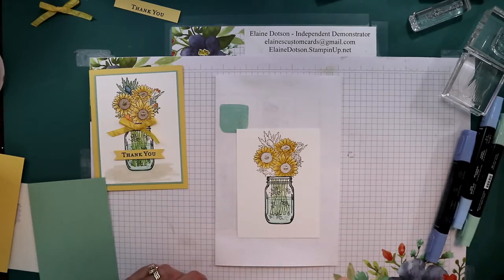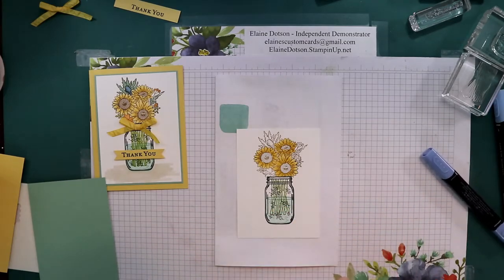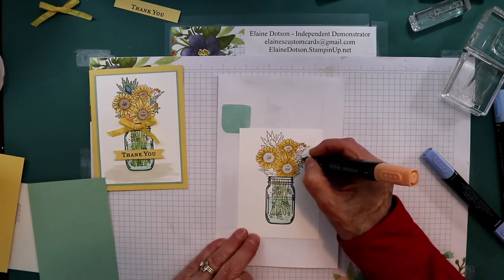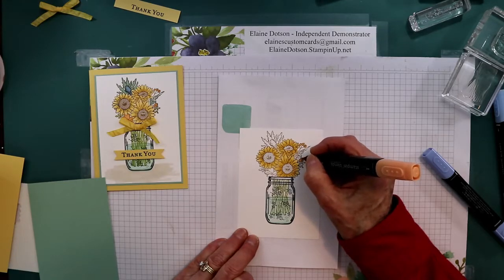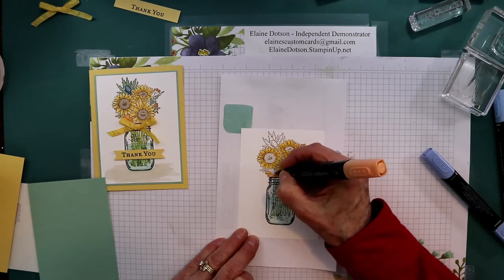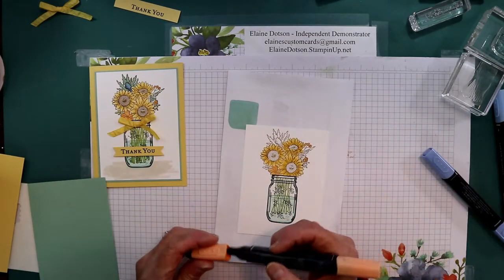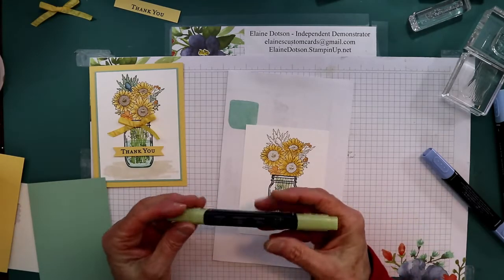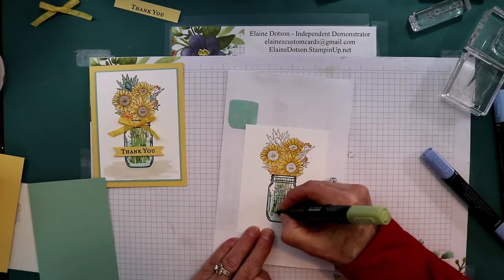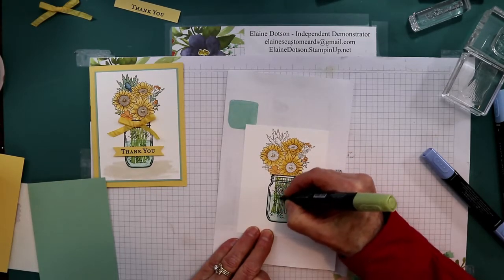Then I took this, it's light Pumpkin Pie, and I colored these light Pumpkin Pie just because I wanted something besides just a bunch of yellow flowers. So I just colored these. There's not very many. I colored that color. And I took this, it's light Old Olive, and I colored in my stems because you don't want them to look hollow. You want them to have color.